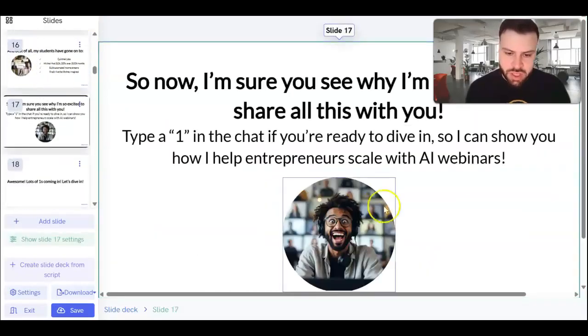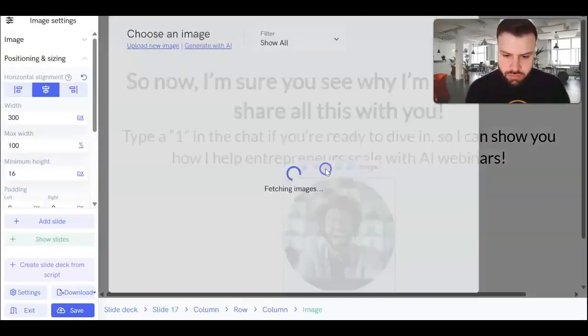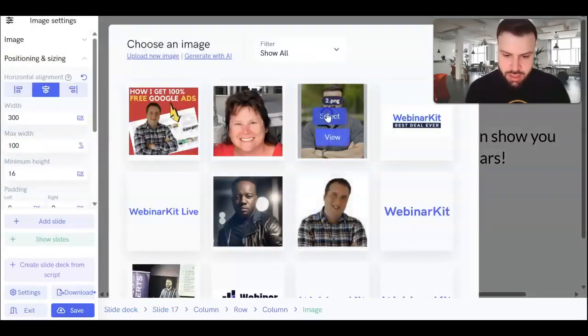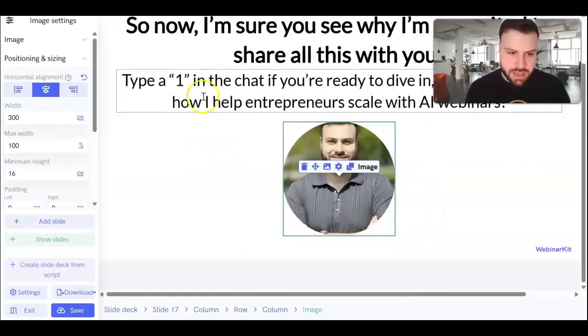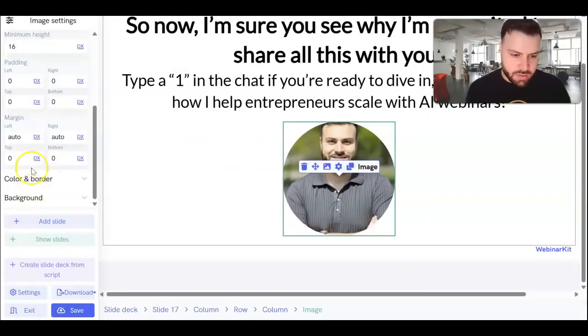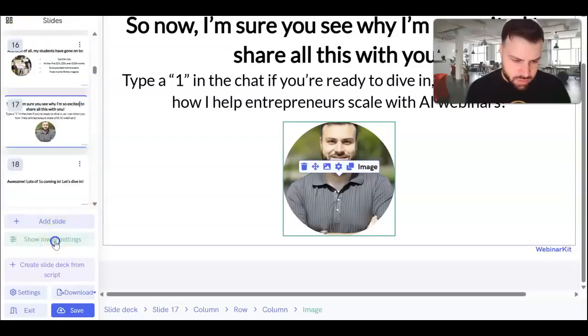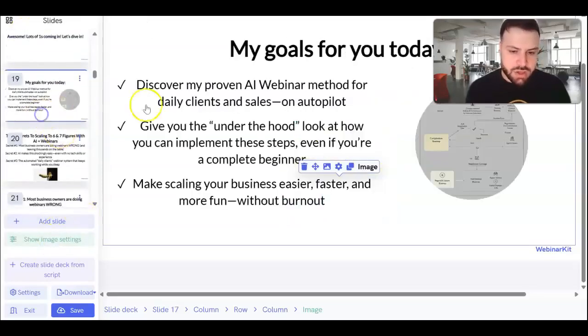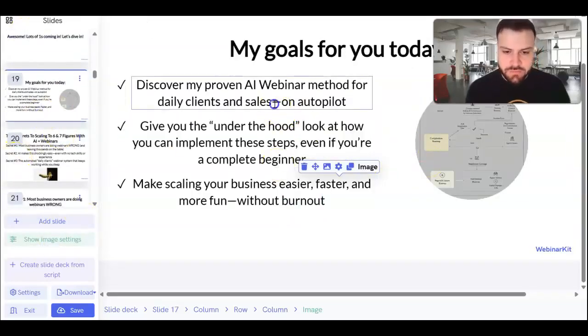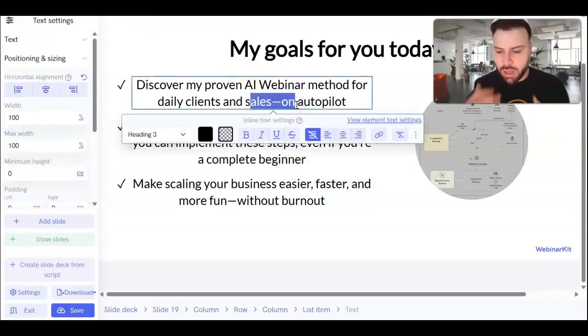And what's really cool is you could change images. Like if I want to come here and replace this image, I could come in here and just select this. And just like that, you can go back to... where is it? Sorry, show slides. There we go. So you come down, you could change all these images if you want. This is a full editor, so like anything you don't like in here, you can edit. You don't need to just run with the first draft that the AI gave you, or you can. It's designed to work right out of the gate, but you can make minor edits.